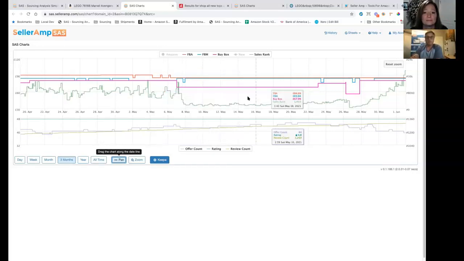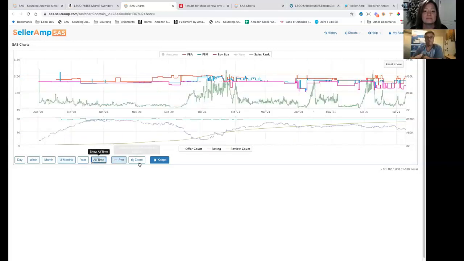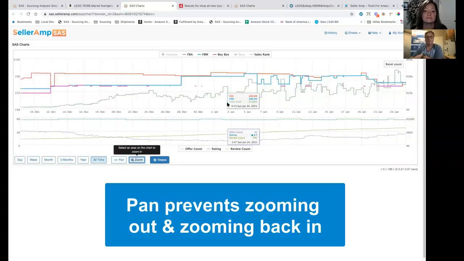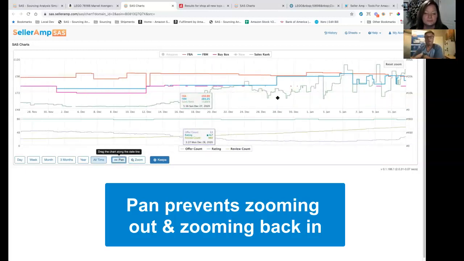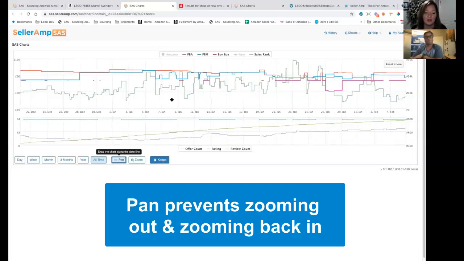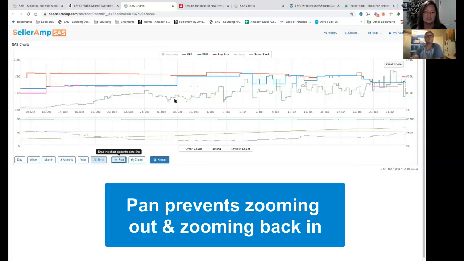Yeah, it's like with the Keepa chart, you can zoom in. So what you would do with that is use it all time. You'd go into zoom, you'd find the area you're most interested in, select it, and zoom in. With ours, you can do that, but you can also pan, so you can then go back and forth from where you've zoomed in on. So it makes it easier to get to different areas on the chart. So you don't have to zoom in, back out, and then zoom back into another time.